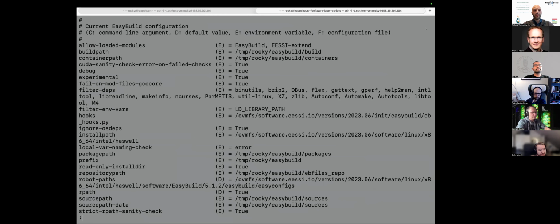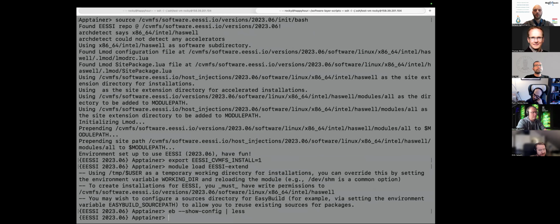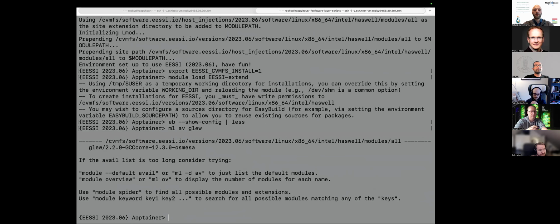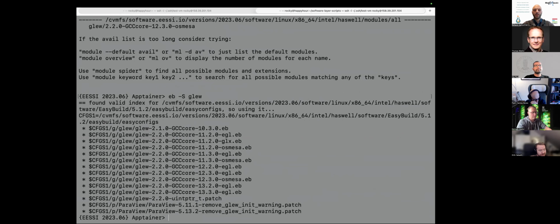So what I do next is exactly what I've done earlier. I will again show you that glue is available, ml avail glue. It is available here. eb -S to search for all easyconfigs related to glue, and eb -r with the -f option to force build this package because it already exists in EESSI.